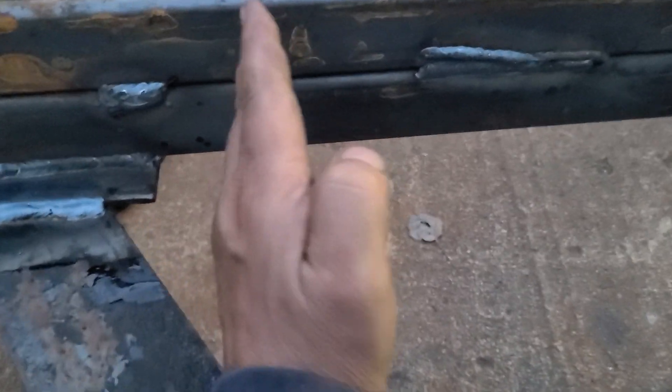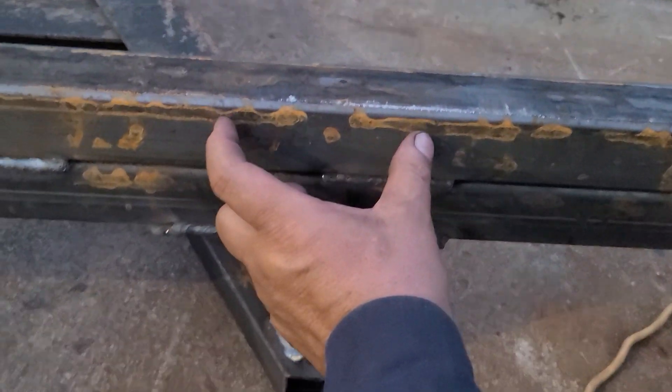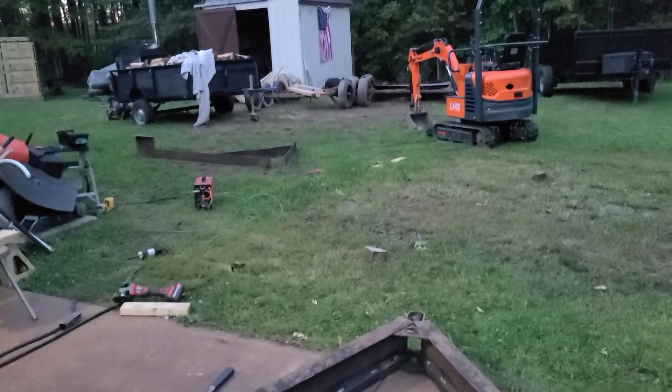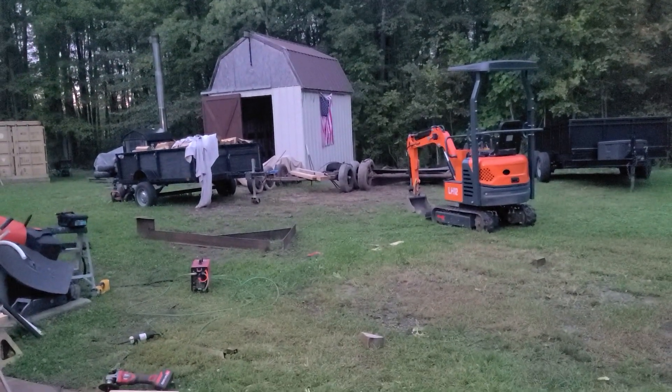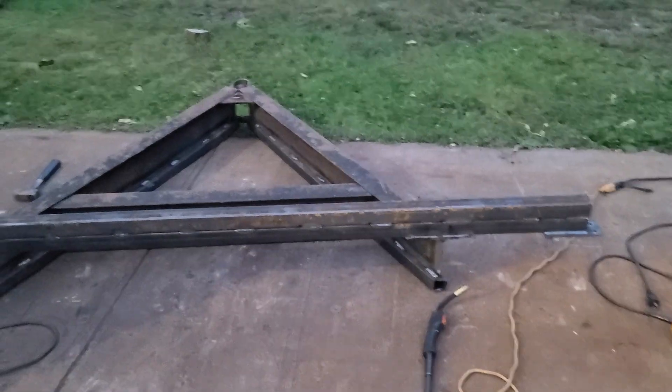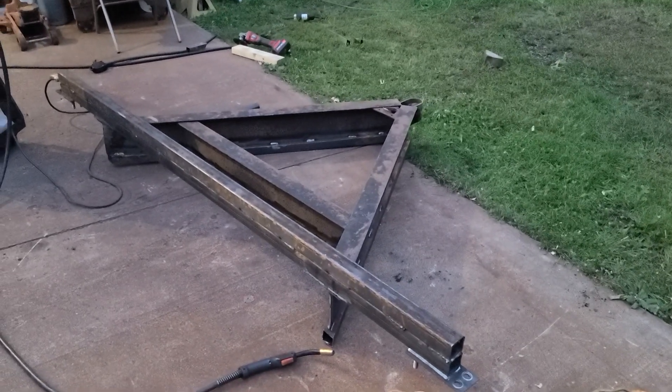We do have to come in here with some gussets. I'm going to put some gussets right here on either side, and it will be pretty much finished. The other thing I'm going to do is cut some plates — I'm going to put a plate right here, and another plate on the other side. We'll be pretty much done with this project. We'll be able to get on with the axles. The codes officer is going to be mighty surprised when he sees that the guy from Kelly Road didn't play around.